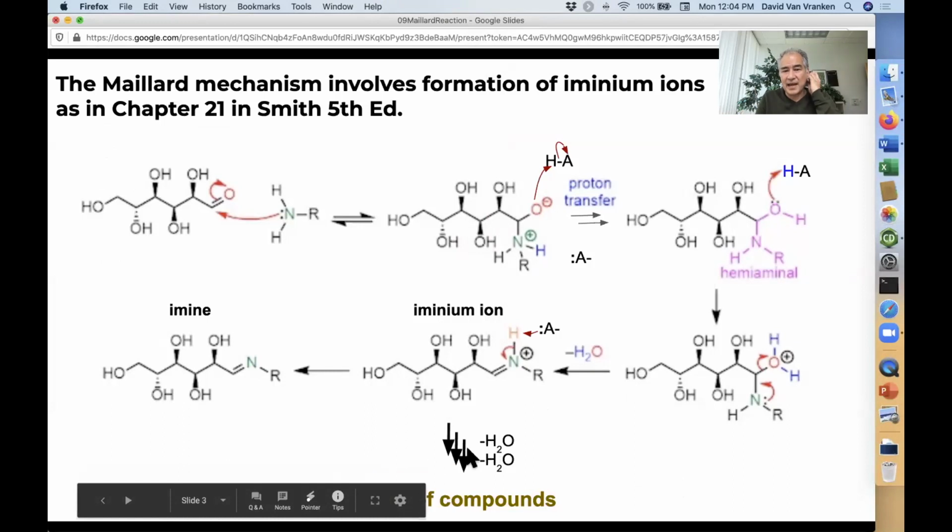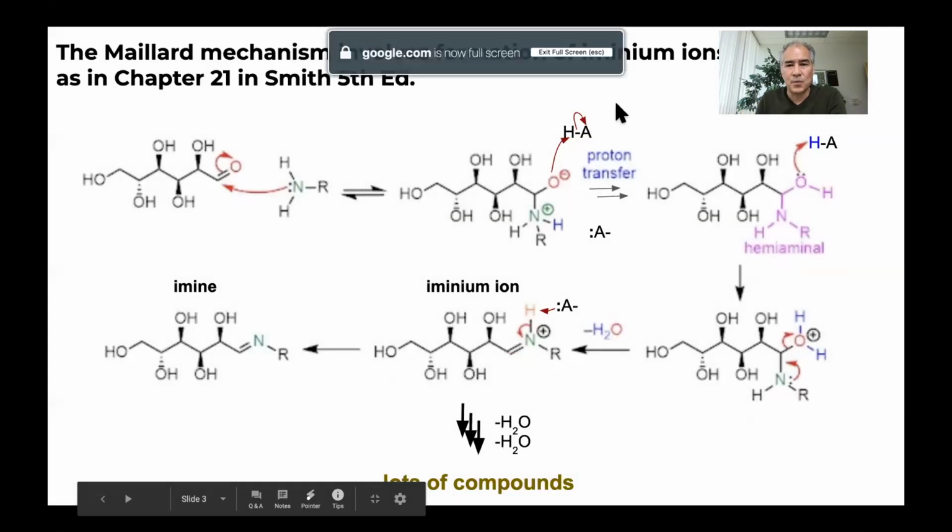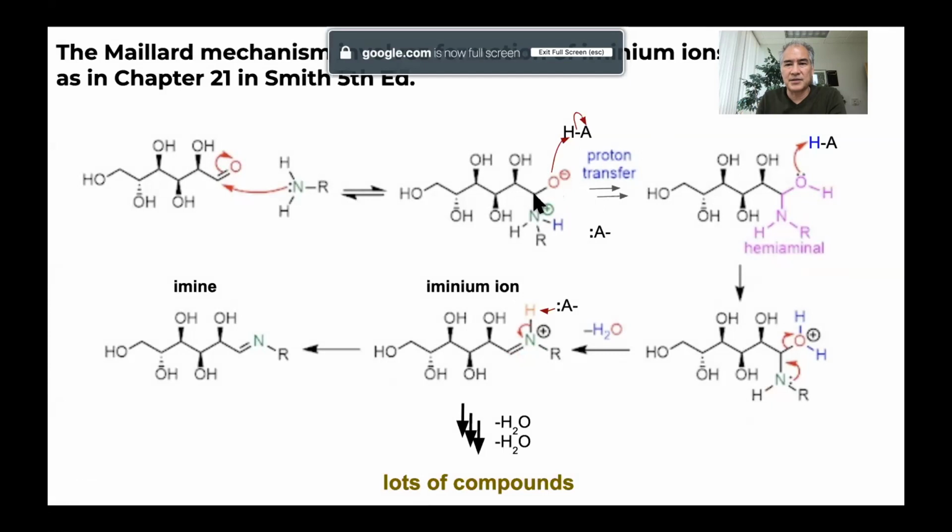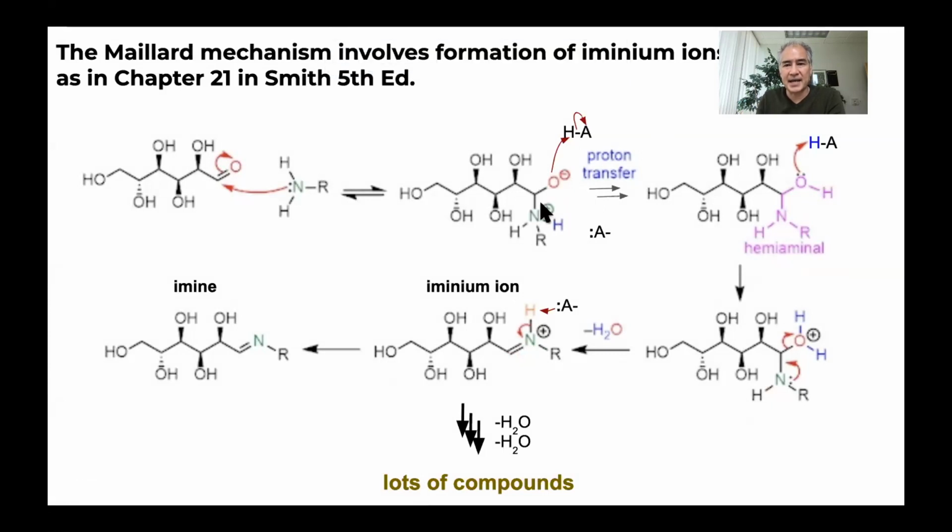So you'll get this initial reaction to generate a zwitterionic intermediate, and that protonates. Generally in these reactions, you'll have proton sources that can serve as acids or as conjugate bases. So initially you protonate the O- of this zwitterionic intermediate. And then in a second step, this second reaction arrow here, you pull the proton off the bottom ammonium ion. And so that generates this intermediate called a hemiaminal.